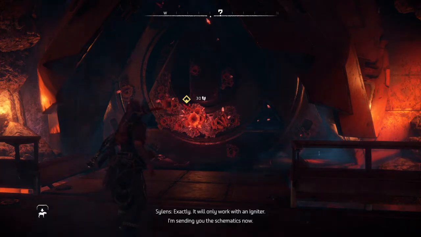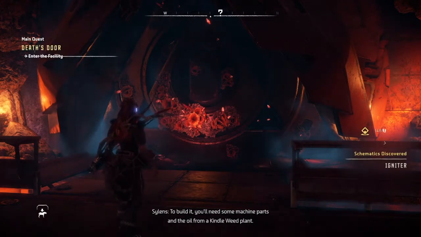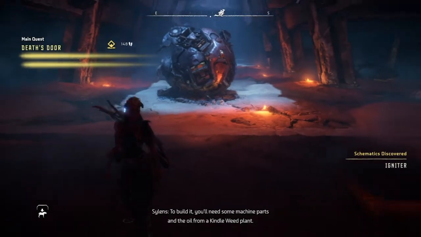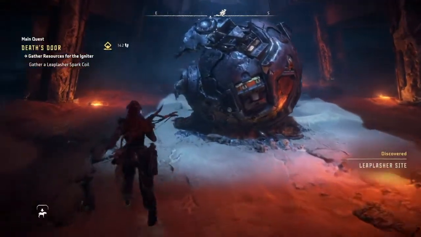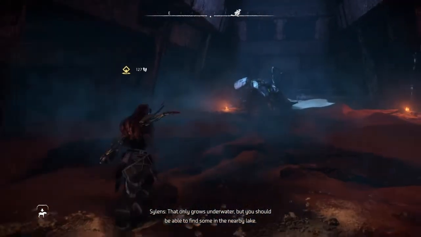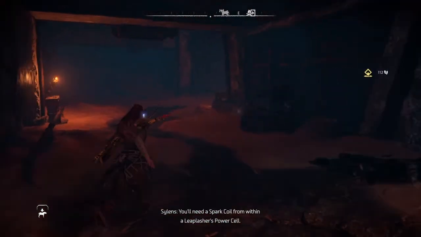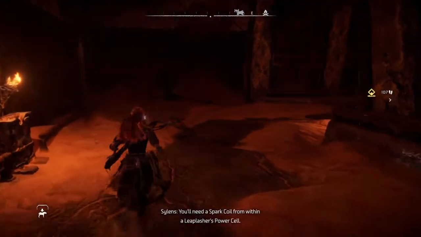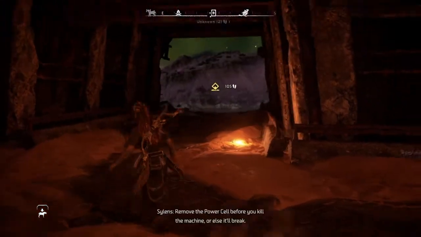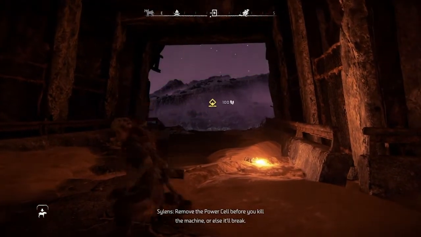Exactly. It will only work with an igniter. I'm sending you the schematics now. To build it, you'll need some machine parts and the oil from a kindleweed plant. That only grows underwater, but you should be able to find some in the nearby lake. The parts are more complicated. You'll need a spark coil from within a Leap Lash's power cell. Remove the power cell before you kill the machine, or else it'll break.